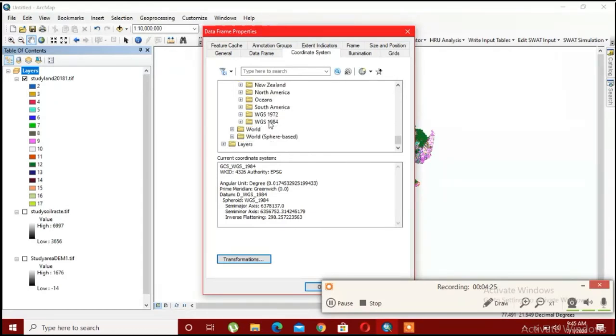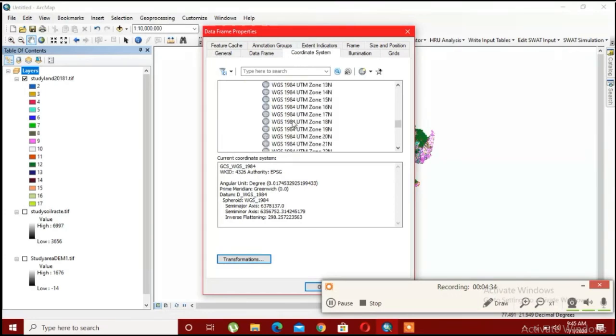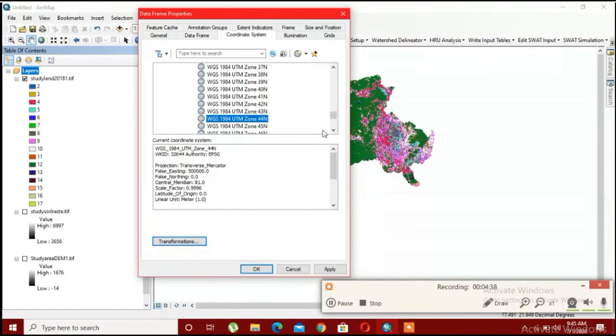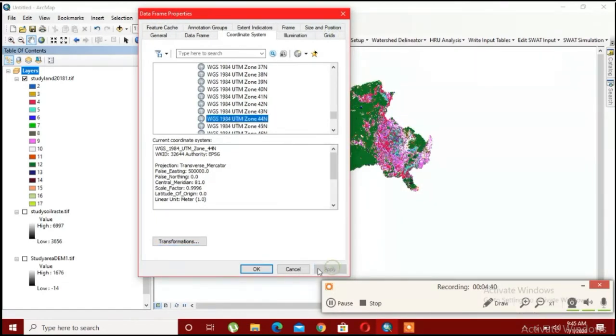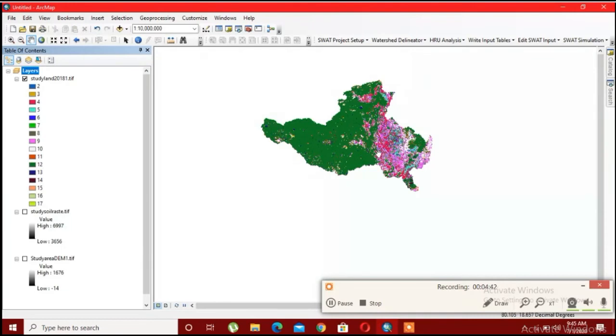Click on WGS 1984, and you have to go to the northern hemisphere if you belong there. We Asians belong to the northern hemisphere, and you have to scroll down to 44 because my data lie there. So you can see my data has been contracted towards that particular zone.